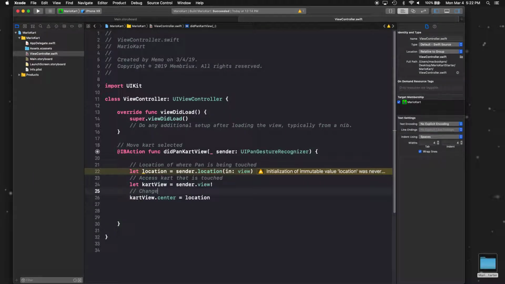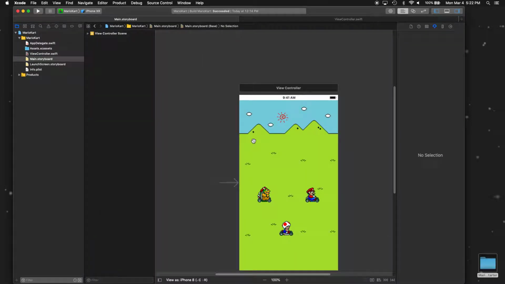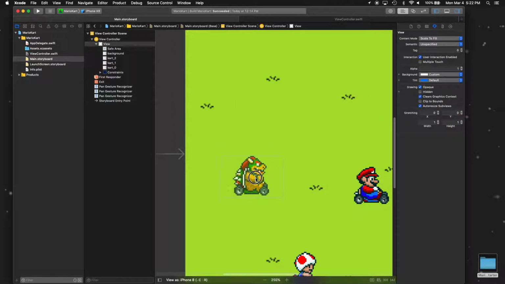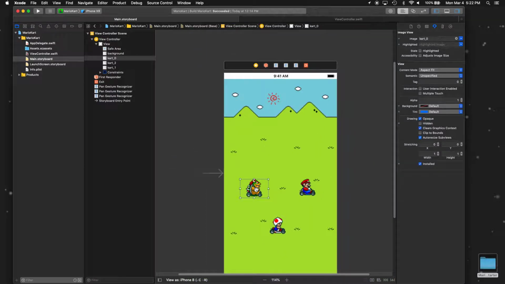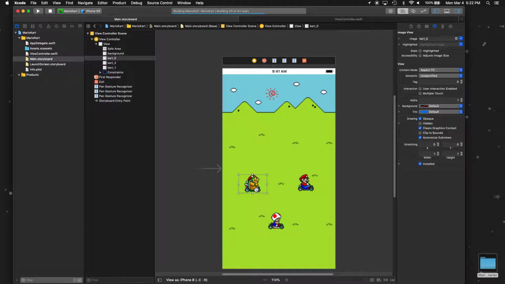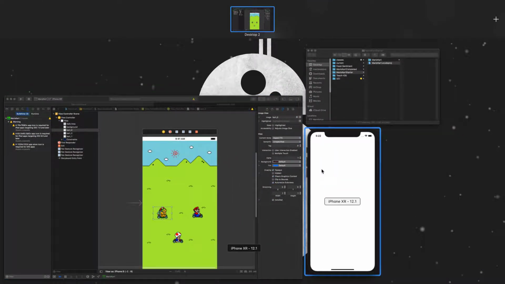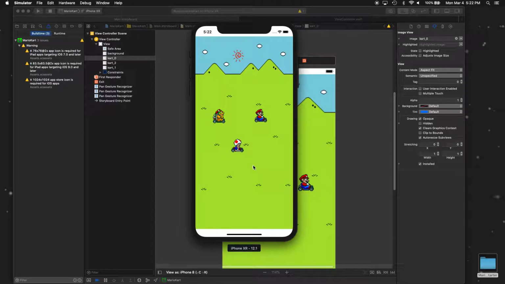And this method will change the location of cart view. Pretty simple. So the image view has attributes which has a center X and center Y. So the cart is going to move, this cart right here. The center of this object, this image, is going to move according to where my center is located. Same as how I'm doing right here. Let's try and run that. There we go. We got our little characters going on here. Let's go ahead and move them around.